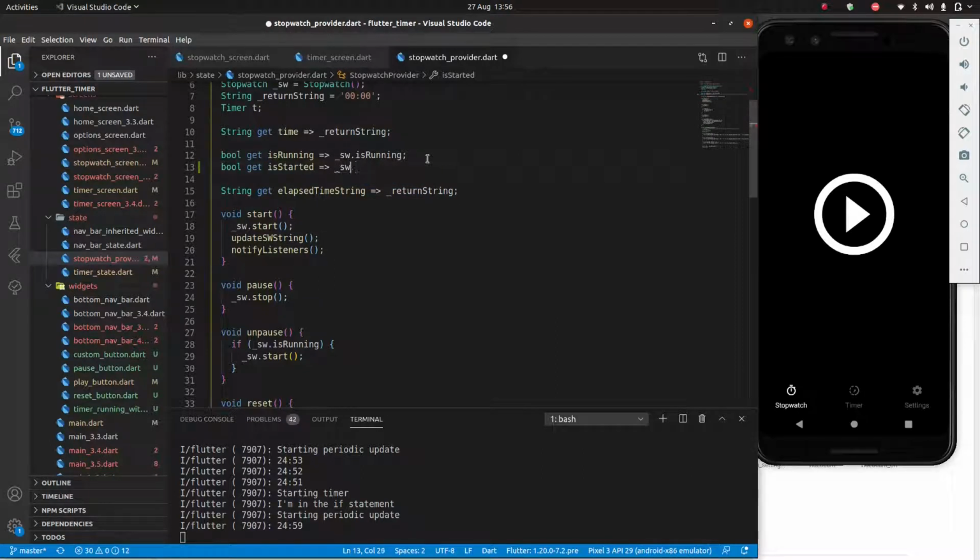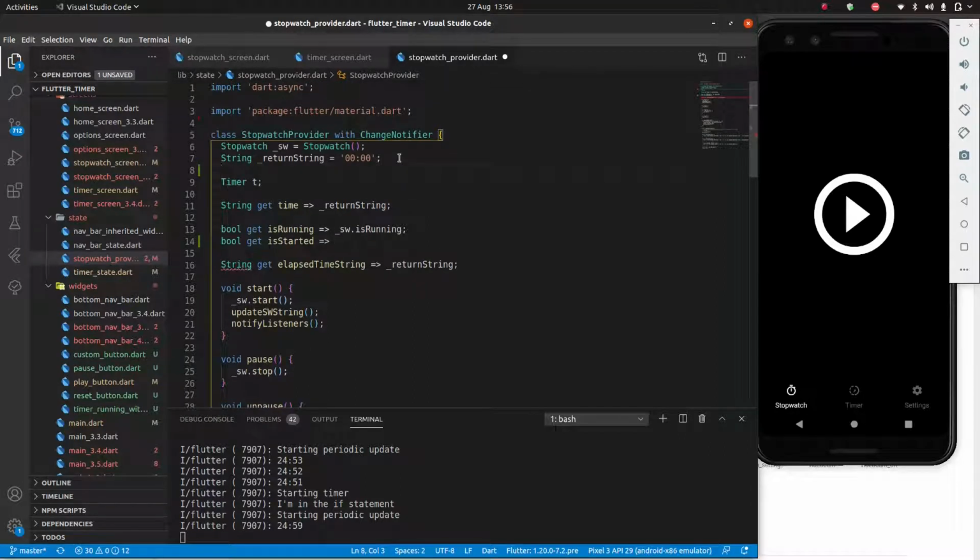And that's just going to return, I'm going to make here, bool is underscore is started equals, it's going to start as false. In fact, do I really need it? I do need it, yeah. And that's just going to return is started, like that.